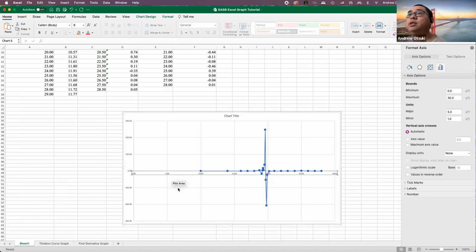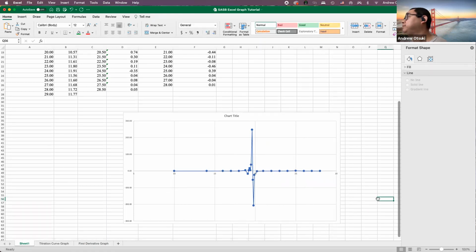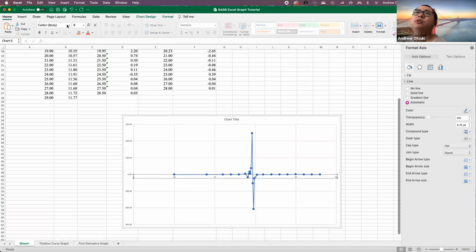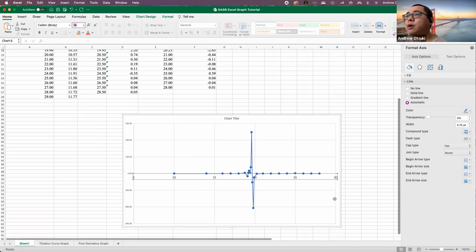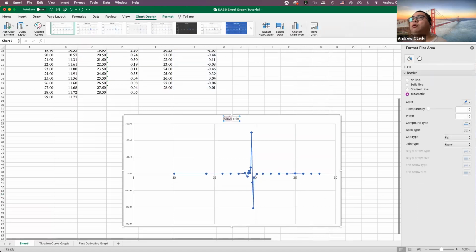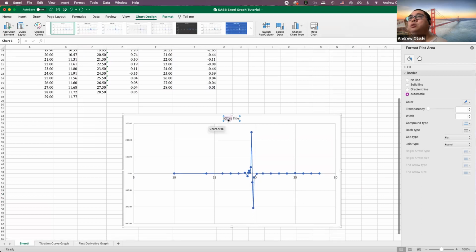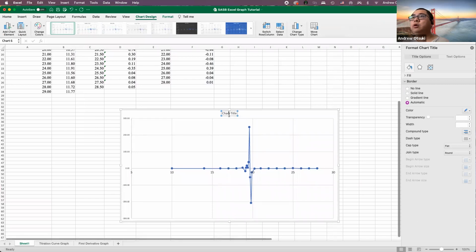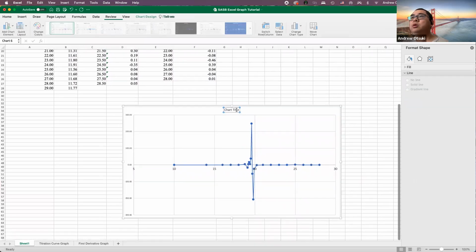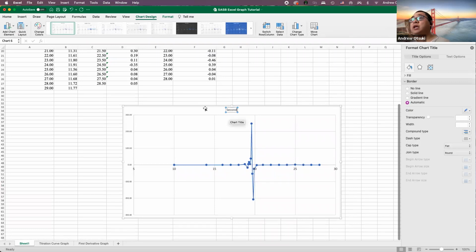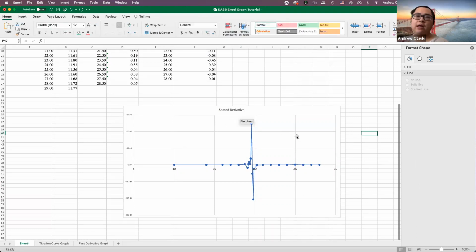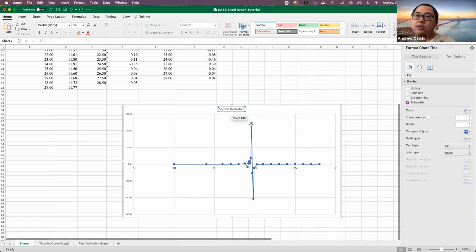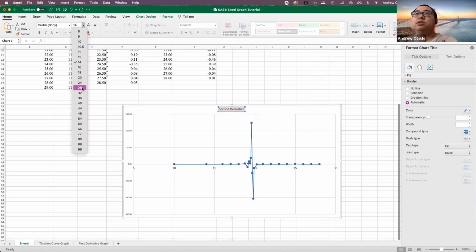Okay, so let's wrap up this graph here. Let's change our units. We're going to make it 5 and then up to 30. So 5 here, numbers, no decimal points. Okay. Don't worry if your labels are kind of messy and are blocked by the graph. That's perfectly fine. Our chart title is going to be second derivative. And you see here, by doing these manipulations with our data, we can actually determine accurately what our endpoint should be. This is the power of math and data analysis.